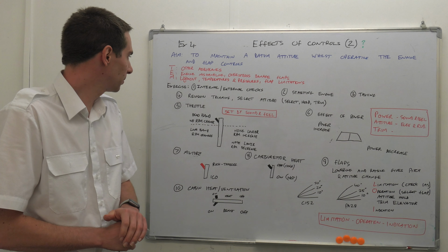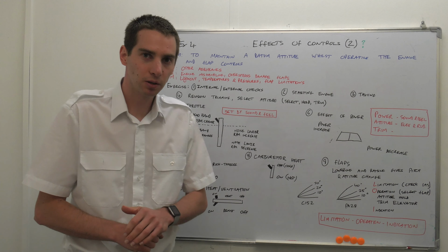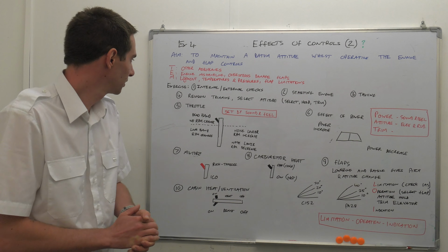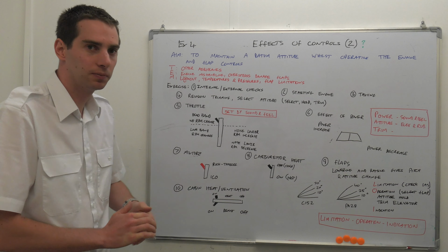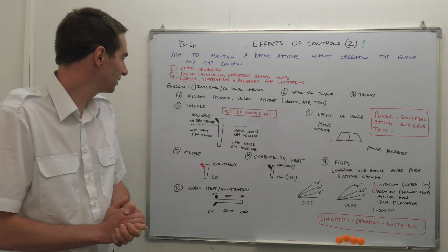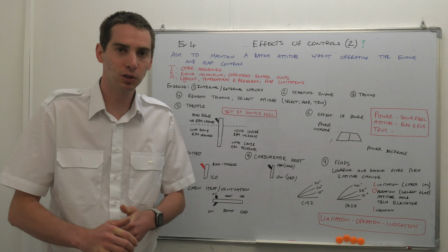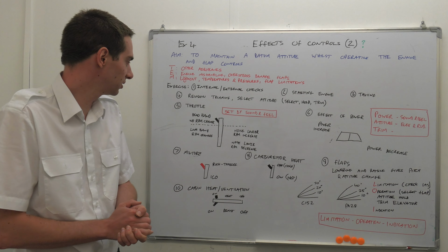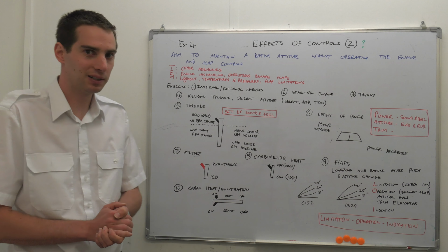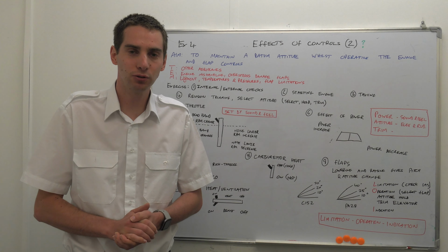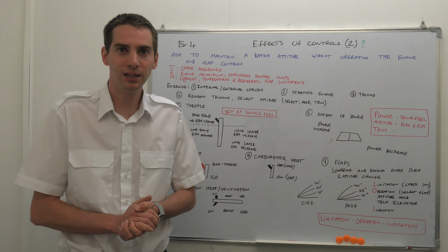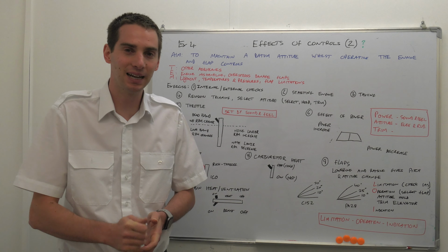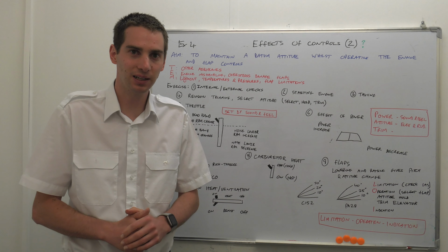After that we'll start by using the throttle, and we just want a nice gentle movement whenever we use the throttle. At the top end is our dead band. At the very top you're not going to see much RPM change. The majority of the change happens in the lower three quarters in our live band. Now depending on the aircraft you fly, the throttle on a PA-28 is an up and down movement, the Cessna is an in-out, but they have exactly the same effects.